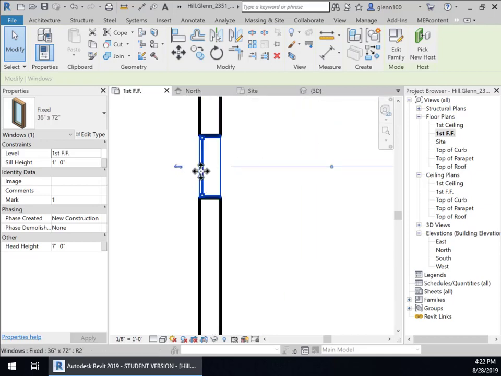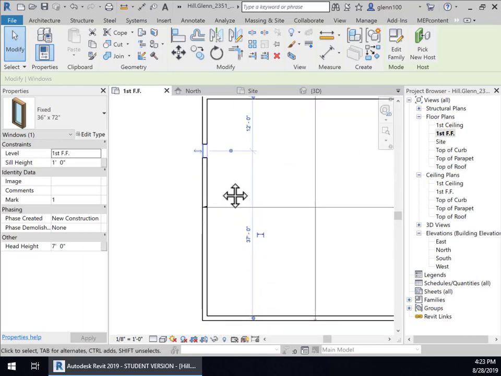The sill is usually not as deep on the outside, and that's to protect against moisture being trapped in. If it went this direction, then moisture would be trapped here, so usually the thicker part of the sill is on the inside. Now we can make this centered in here if we wanted to. We'd have to go back and change the family. Right now these are presets that are in there.